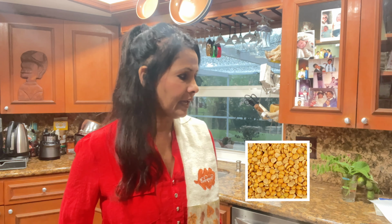So today I want to make a simple dish that we from Trinidad make all year round, Diwali time and all year round. It's a vegetarian dish. It's called dal. It's made with split peas and turmeric seasoning, fresh seasoning, garlic, onion, whatever fresh seasoning you have. But today I want to make it a little different and a little easier.